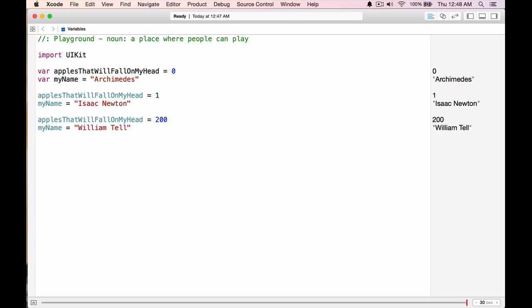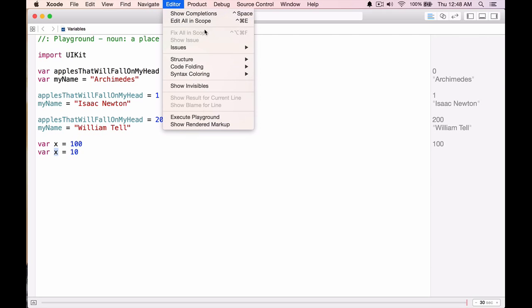So let's go ahead and show you that we can't recreate a value once we create it. So what does that mean? Well, let's just create a variable named x and we'll set its value equal to 100. Now, you might say, okay, I want to do another variable x and we'll set its value equal to 10. This is not allowed. I have two choices here. I can either remove the var and just say x equals 10, or I can change this name to be something else like y. Now, right now, my computer program isn't throwing an error here. It should be.